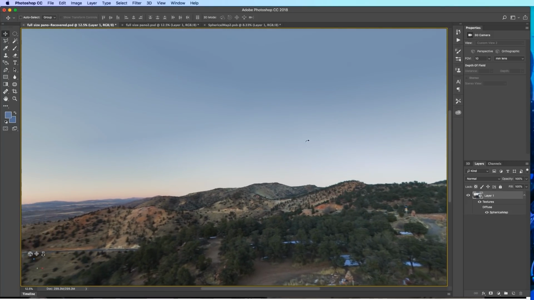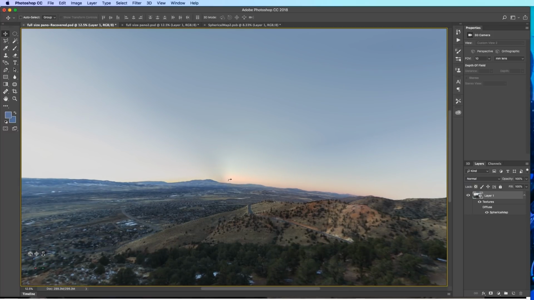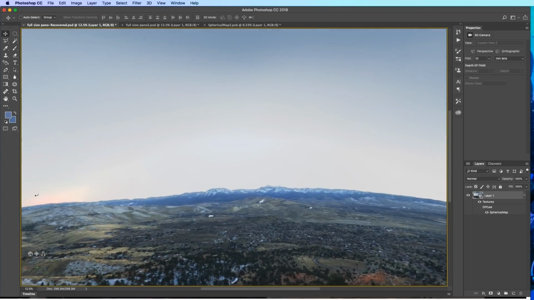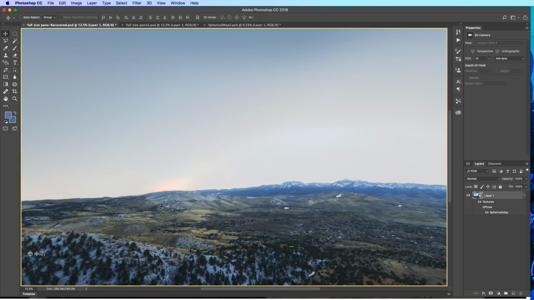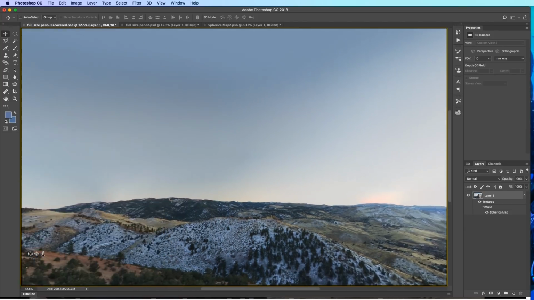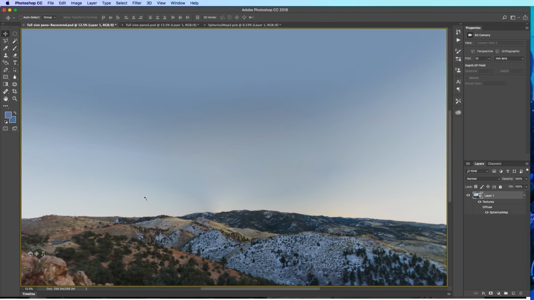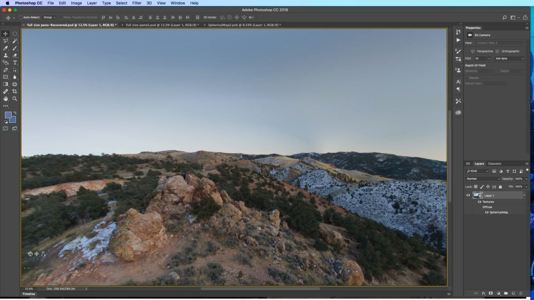And I mean, this is basically what we have to work with. You can see that, like, if you actually look really in detail there's a little bit of an error from my stitching. It kind of looks like there's smoke on the horizon. You could spend a little bit more time touching that up, blending those in. But the other blend layers, I mean, you can't see any of that. If I keep scrolling around, I think this must have been where the other stitch line was. But I did a pretty good job right there. You can see Mike, he's flying the drone from right there.